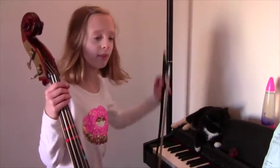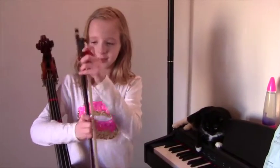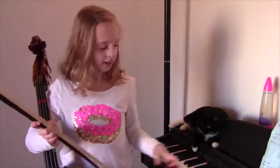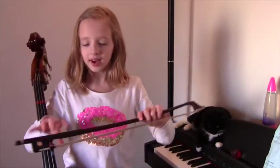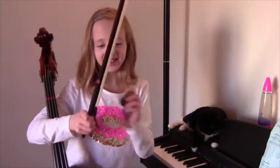I've been learning the bass. With rosin, you have to rosin it to make sure the horse hairs are rosined, or it would sound like this. So now I rosin it.